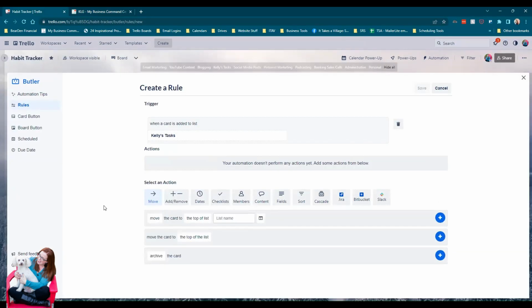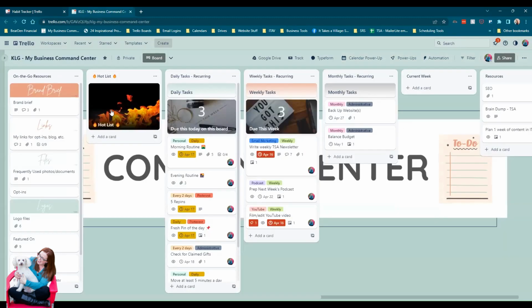Okay. So I'm going to go ahead and not move it. I said move it, but actually what I want to do is copy it, because realistically, I need it to still show up on that shared board, right? So I'm going to actually switch this from move to copy. And then in this case, I'm going to go ahead and choose the bottom of the list because I want it to show up underneath my dash card, and you'll see why.